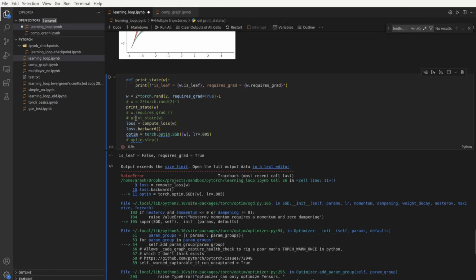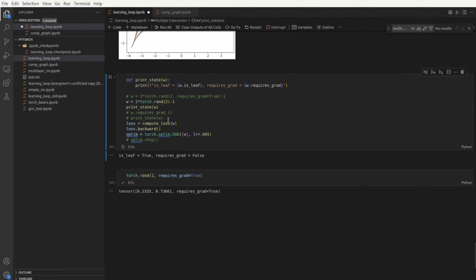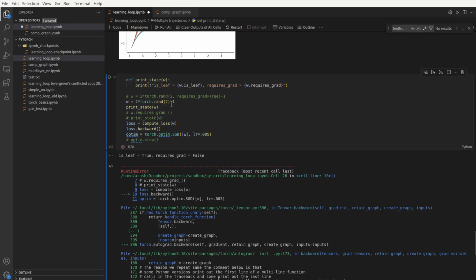So what I can do is define W like this, and you can see if I do this, requires grad is false, and any tensor that has requires grad false is a leaf node by default.